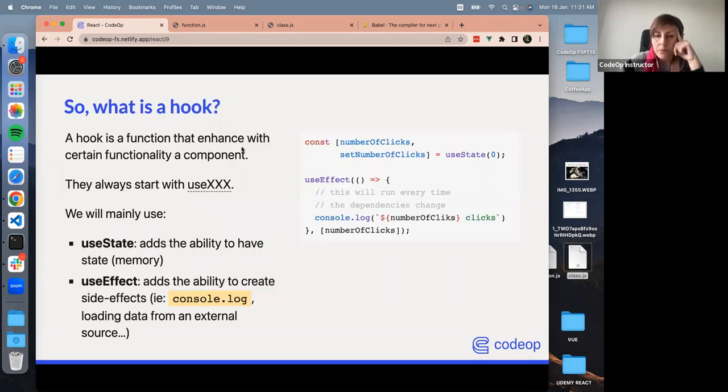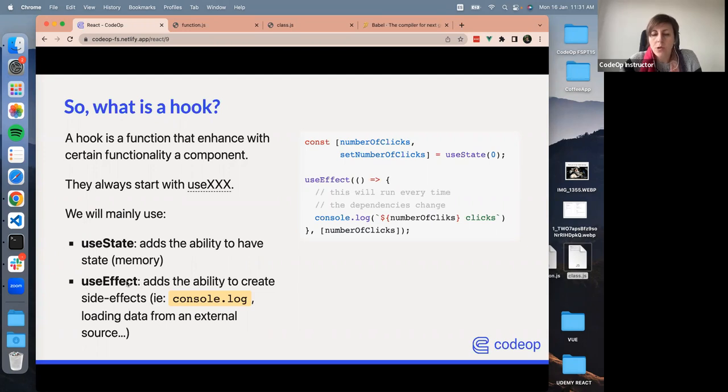Hooks are functions that we include that enhance our functionality on a component, and they normally start with use and something else. We will just see two types of hooks. There are 5 or 6 or 7 in React that are the most common. useState is the most common, because it allows us to manage the data.